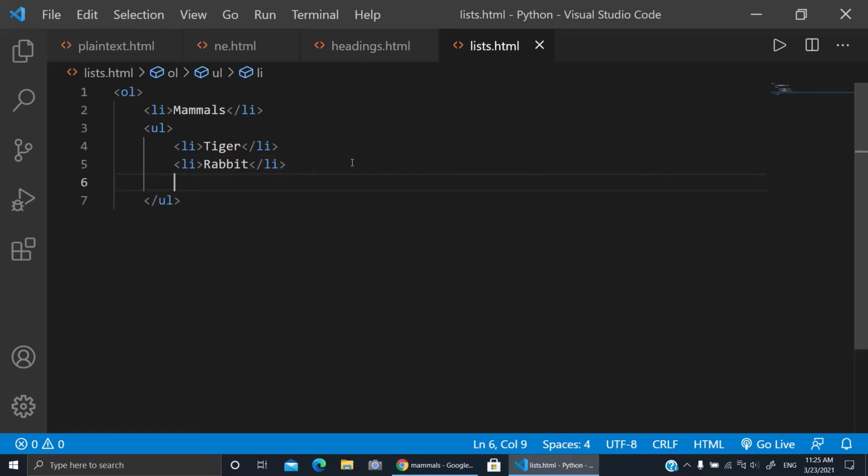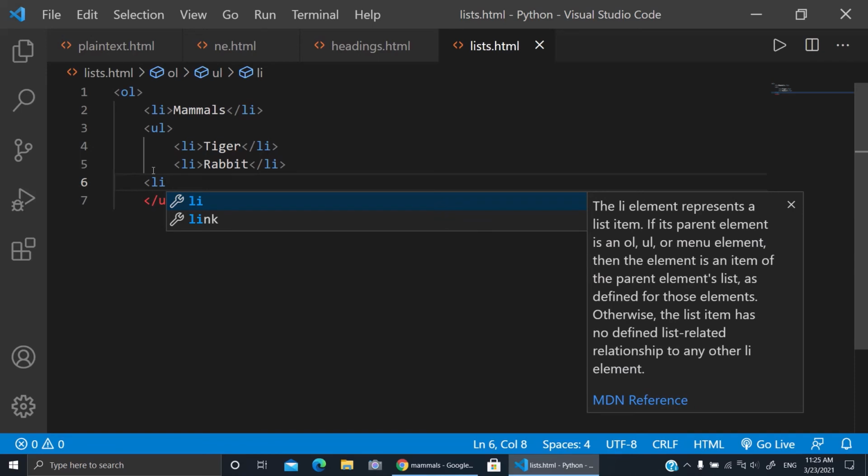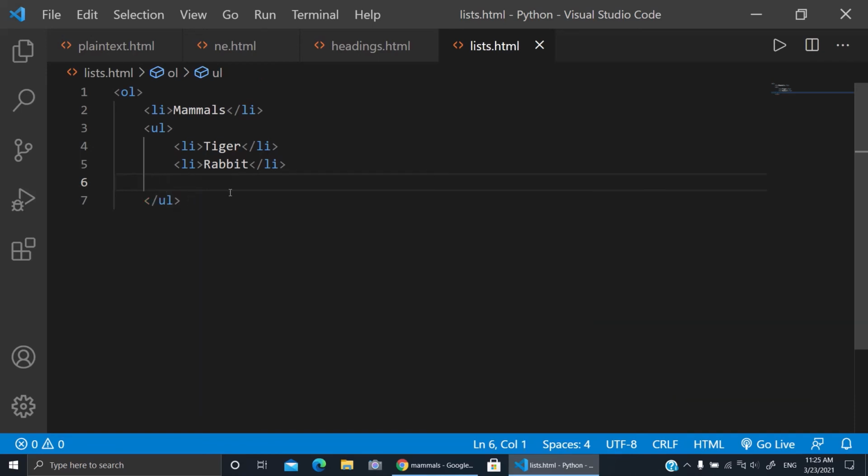Okay, so I'll not close the UL, so I'll return here and go here as when the mammal started. Okay, so here I'll make li. No, what we're gonna do is here we're gonna end this unordered list. So here we'll slash ul. Okay, so when we write the amphibians, it will not be in the unordered list. Okay, no, we closed it. Okay, so now here I'll go and return and write here amphibians.